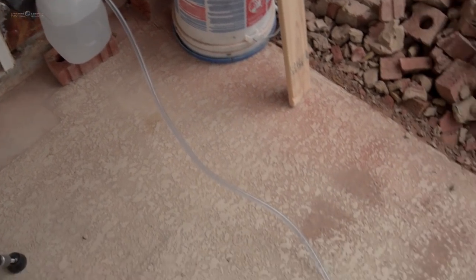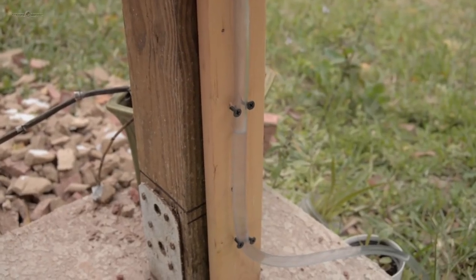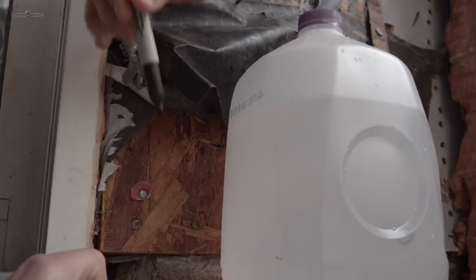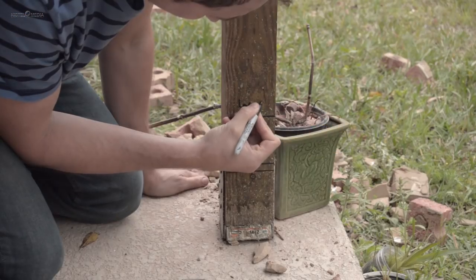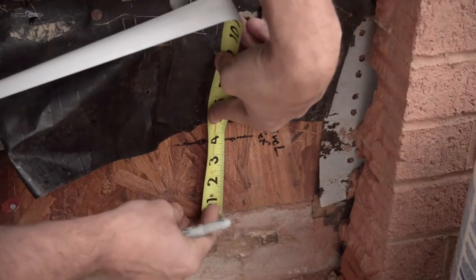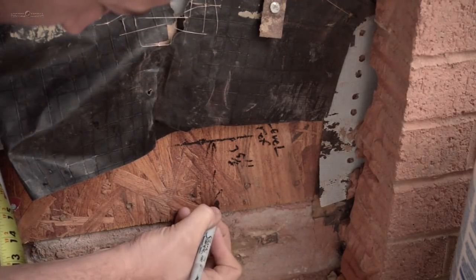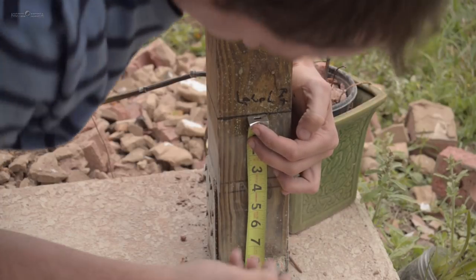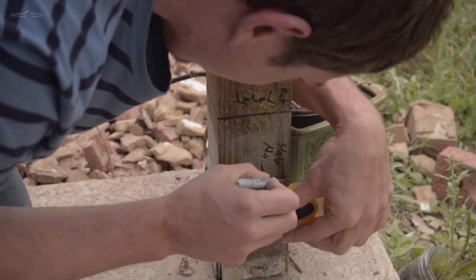Next I needed to figure the height of the slab. I did this using a homemade water level, which was simply a water bottle and a length of clear hose. Water levels itself on both the hose end and the jug end, so I marked the water level at the jug end on the wall and at the perimeter roof post. Then I measured the distance from the water level mark on the wall to the house slab elevation — this was the elevation I wanted the new slab to match — and made a line mark on the post the same distance from the water level line, giving me the proper new slab height.